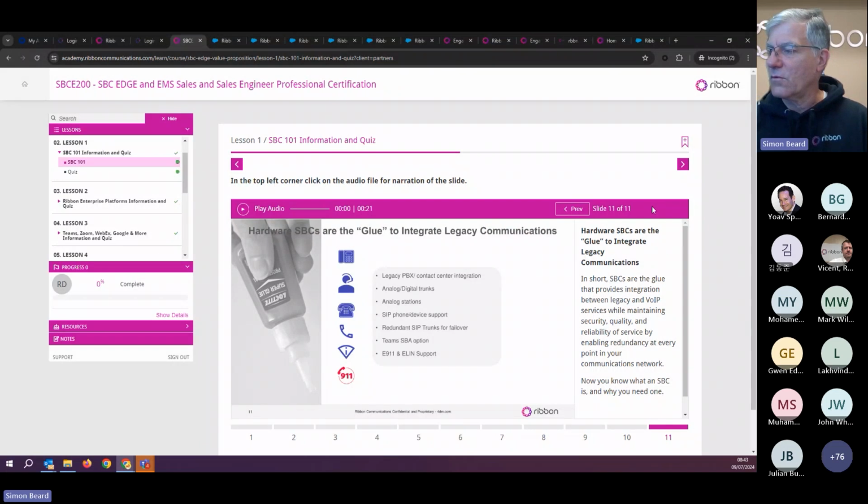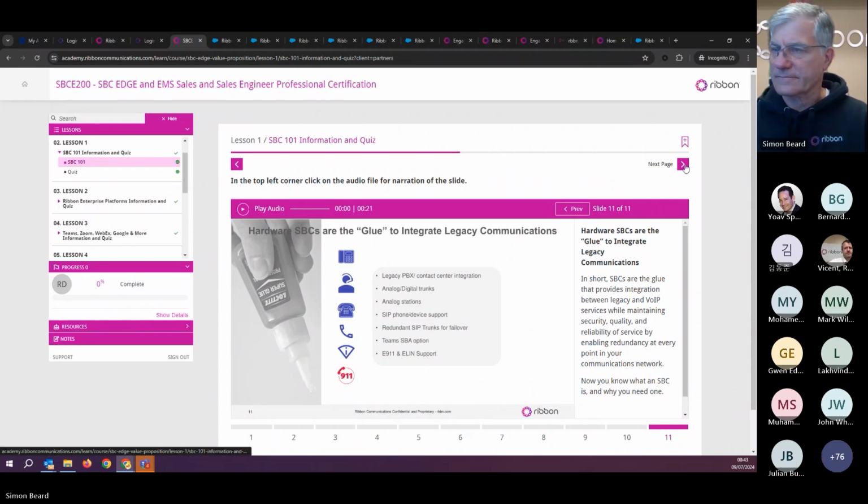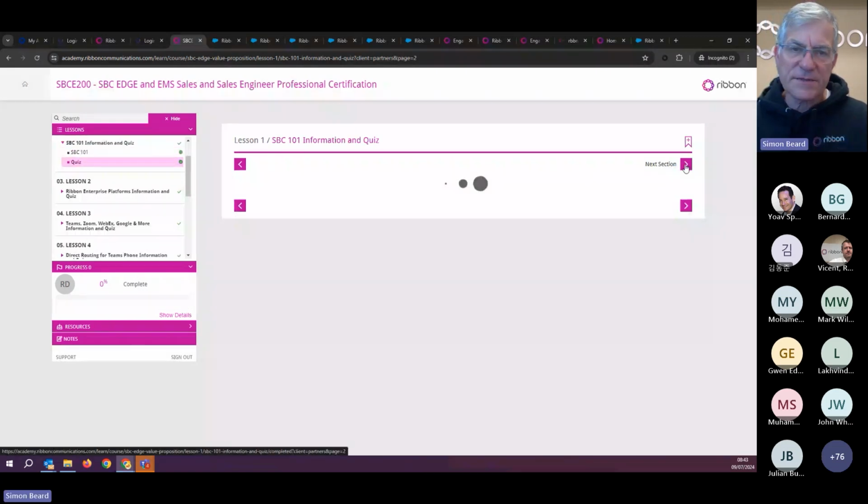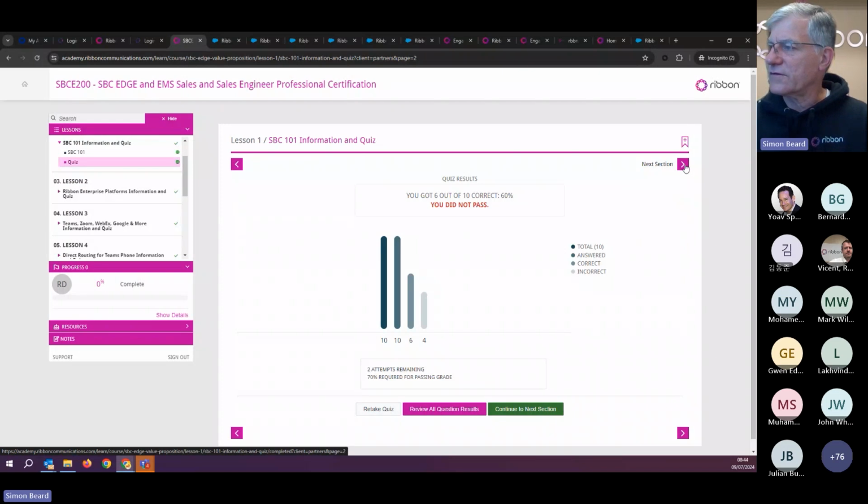So we have a wide range of capabilities which are supported on the SBC, which enable the behavior of the system on the customer premise to be the same, but still enable your customers to take advantage of the cloud for their communications. So that's an SBC in a nutshell.